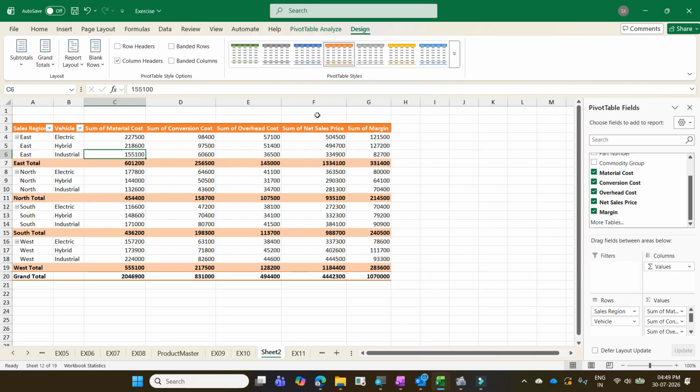Could you tell me why the east region is coming on the top? Is this based on your source data? Actually, in source data, north is coming on the top, then we have the east, then north, then south, then east, then west. It's not in a proper order. But here the east is coming on the top. What is the reason behind it? Alphabetical order. Very good. But I want the south region to be on the top.